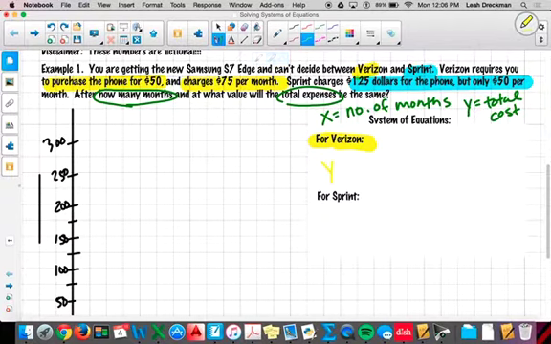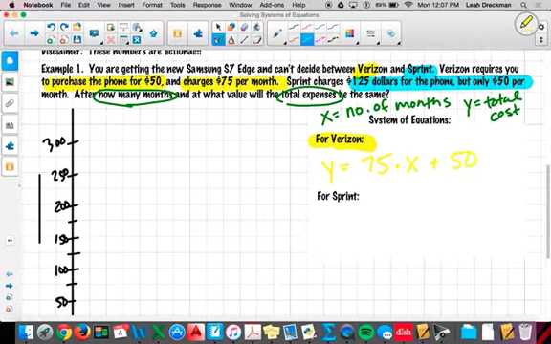So I'm going to say Y is equal to the number of months that I have service times how much they're charging per month. So I'm going to say probably like $75 times however many months I have it. Well, I don't know how many months I have service yet, but let's just say X represents the number of months. And then we can also consider our total expenses will include the cost of the phone. So that would be $50.